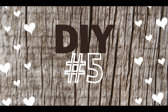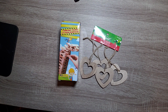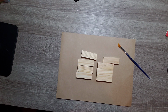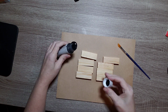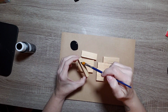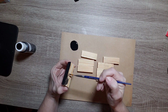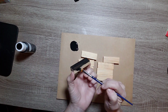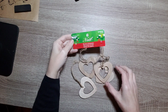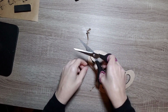Okay, number 5. For this, we're going to use some Jenga blocks and more of those Christmas ornaments that I found in the heart shape. We're going to take our Jenga blocks. I'm going to use my black chalk paint again. I'm going to give each one of those blocks a coat of paint, making sure we get all the sides. Then as those are drying, we're going to take these Christmas ornaments again. I know I keep calling them Christmas ornaments, but that's where I got them, was in the Christmas ornament section. We're going to cut all the strings off.